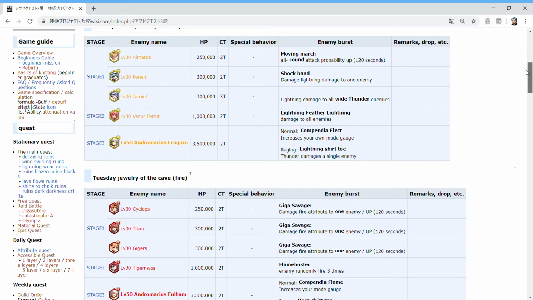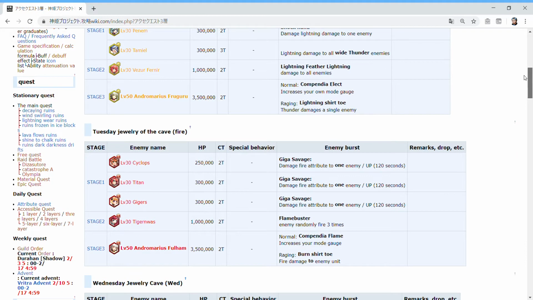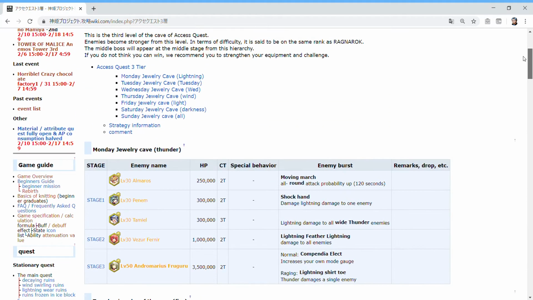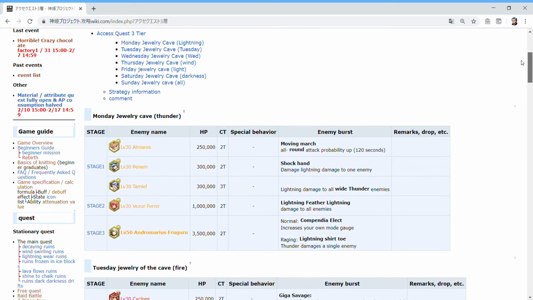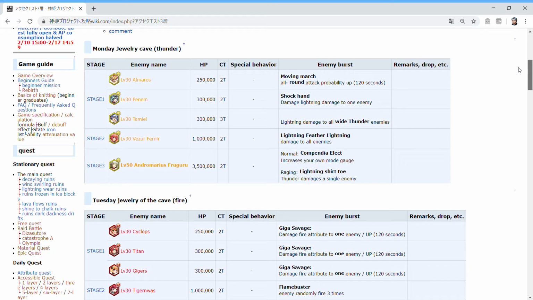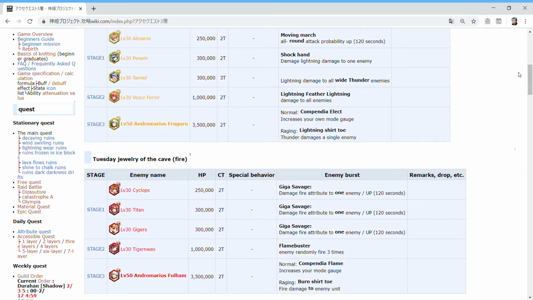I'm not going to cover those. What I will cover is the bosses. But this is the point where people actually do start frequently grinding, because you can get a chance at SSR stuff. But what these bosses do, and they're pretty dangerous on this one, they will increase their mode gauge, meaning they will try to shoot themselves into raging. It's not a direct increase, but it will give them a nice little chunk of it.